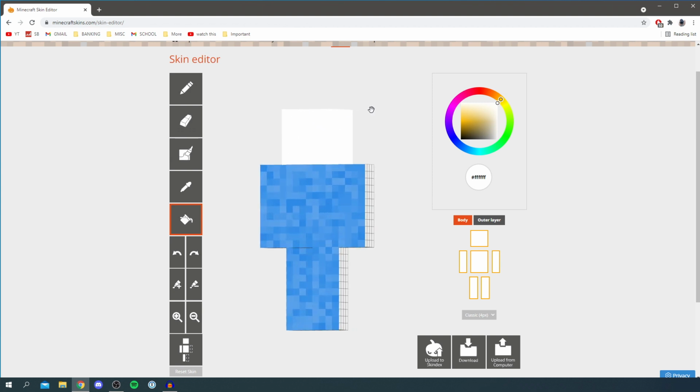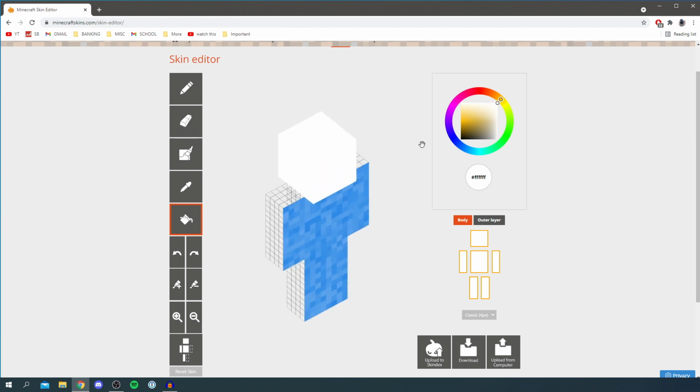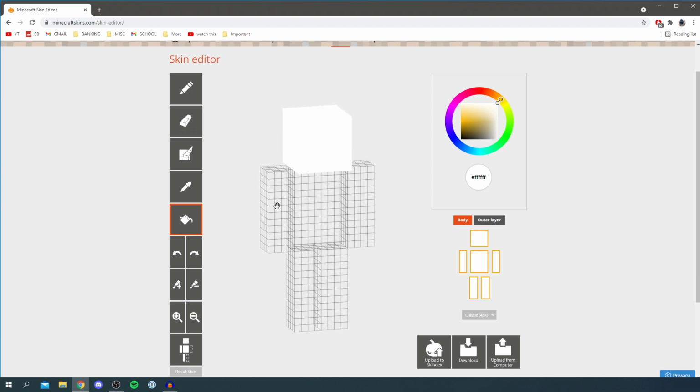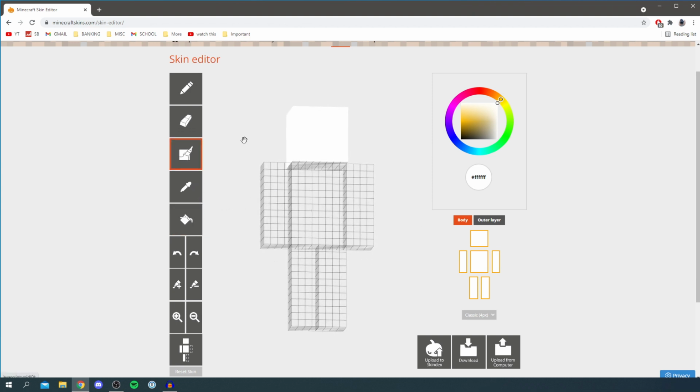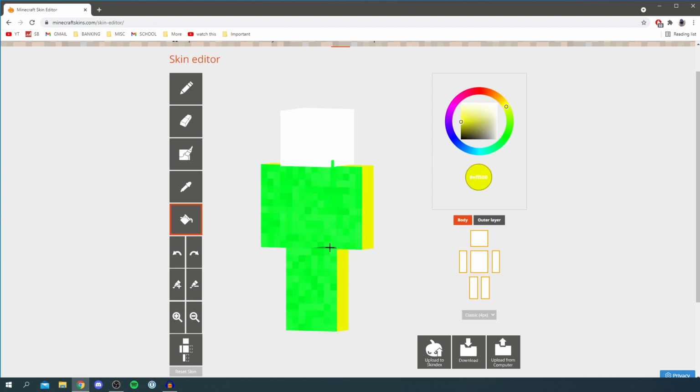There we go guys, honestly it's that straightforward. So now I'm going to go and do the rest of the back as well, just spin this round like so. So I'm going to go back to the auto tone and then go and do a green. And now I've pretty much finished off.